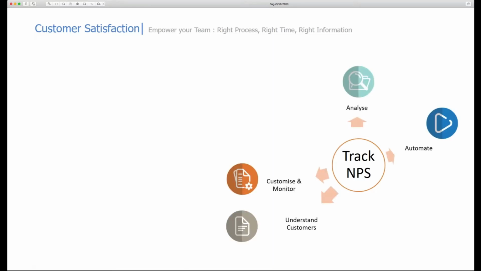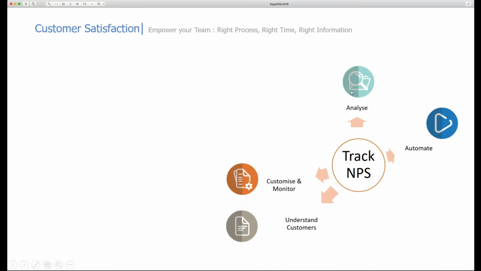And for this, what I'll be discussing is using Extender to create a table in your Sage 300 company to track the NPS score for each of the surveys that you send out, and also using notes to record and display information about the Net Promoter Score around those processes where it makes sense to have this information readily to hand.